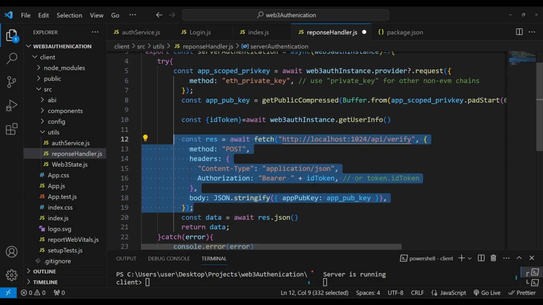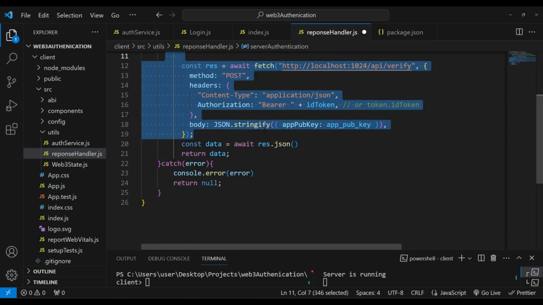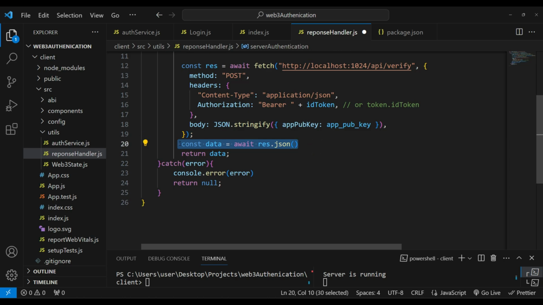And then the ID token for the JWT token to work out. Okay. And then once we pass this down, the server will verify it. So the server will return us a response, and then we are going to look for that particular response, whether the verification was successful or not. If the verification was successful, then that's great. Otherwise we will reject it and say that the verification failed, you are not authenticated.